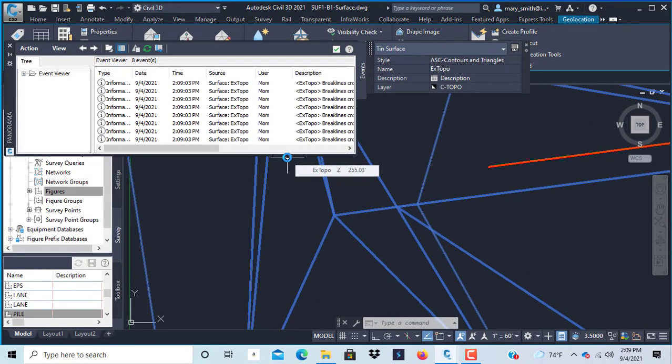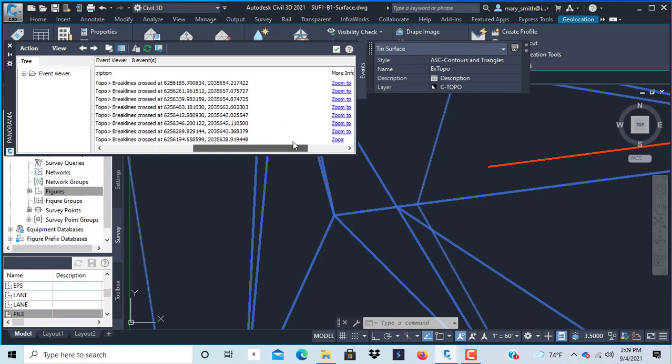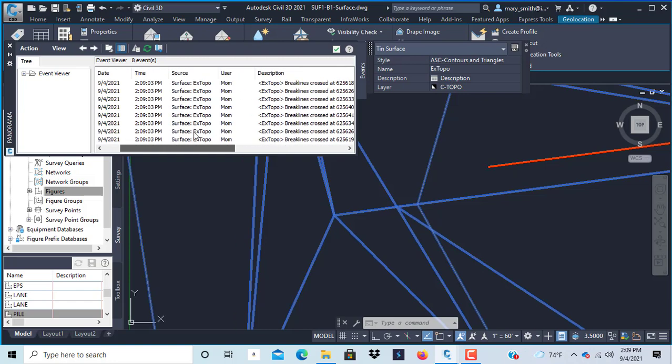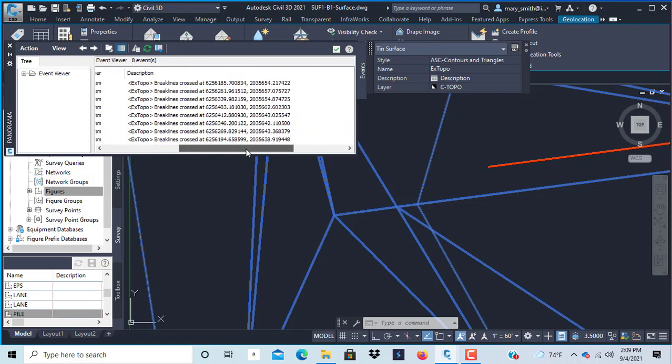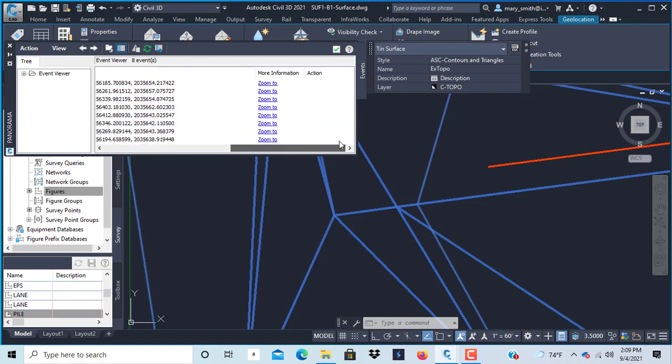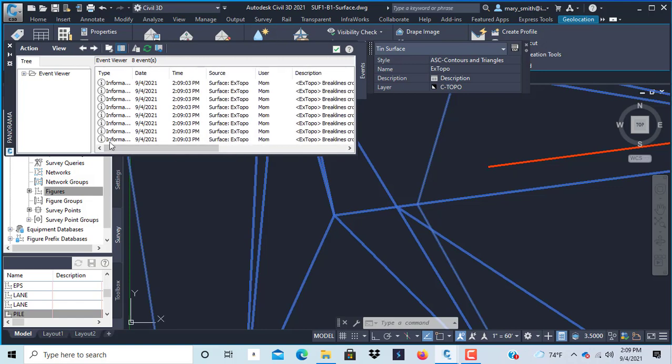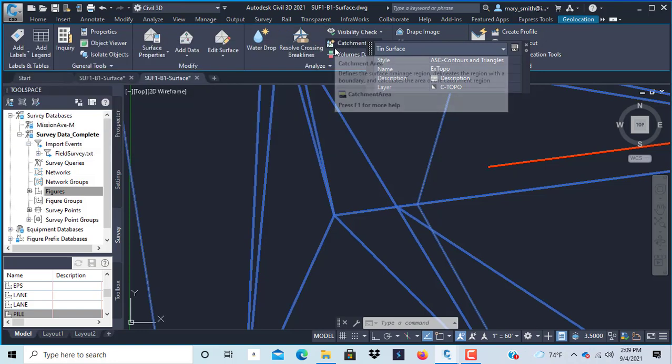And now, when we look, you'll see that all of the items that we had listed as errors have now been modified, and the break lines were crossed, so we're made aware of that, but we'd set the definition to allow crossing break lines. So I'm going to close the panorama view here.